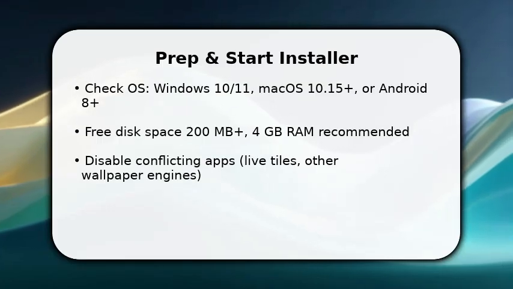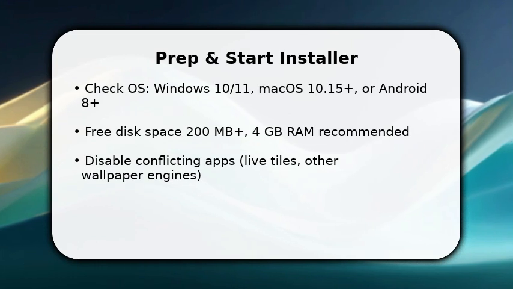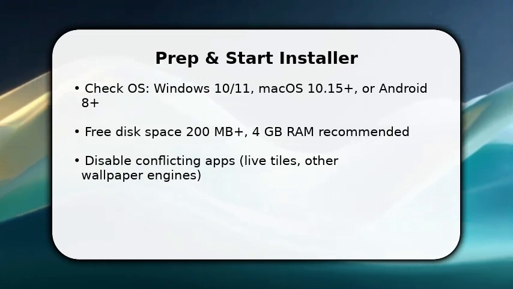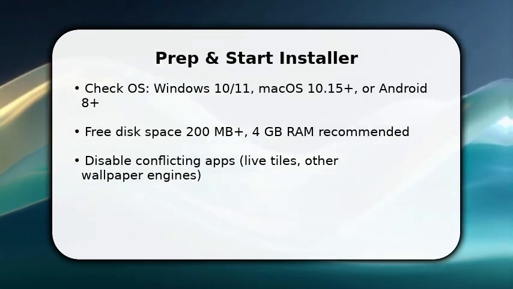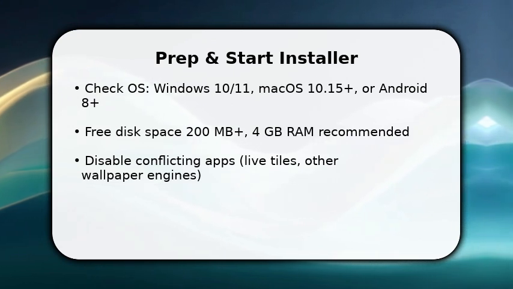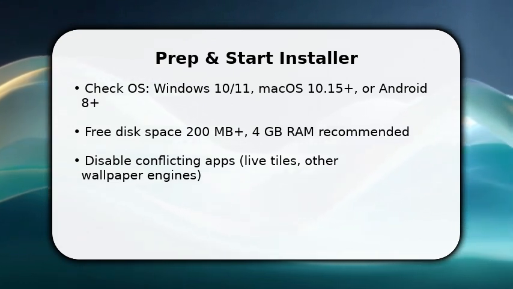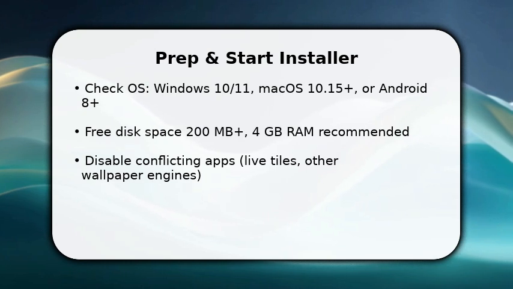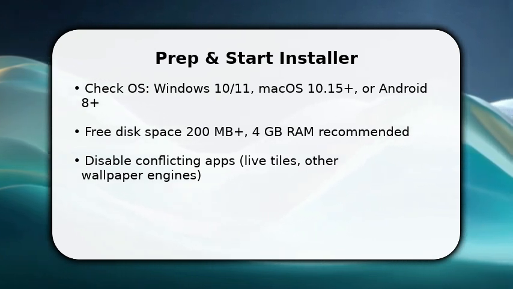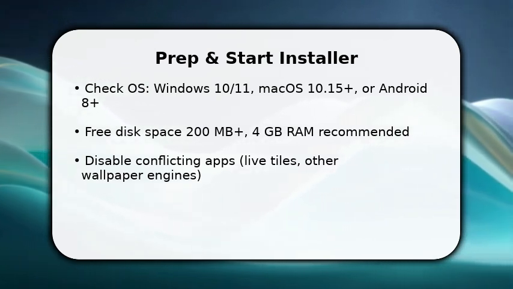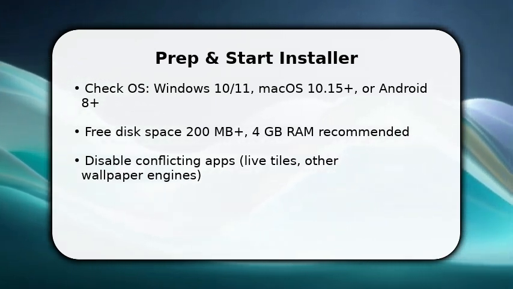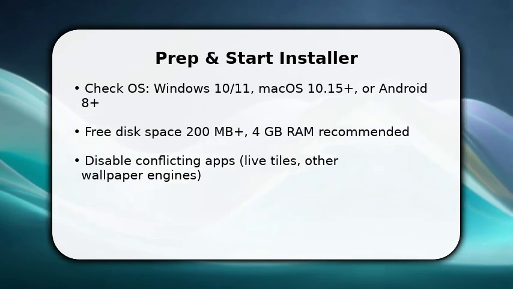You begin by confirming your system supports animated backgrounds and allocating space. This avoids mid-install failures. Download a reputable wallpaper engine or live wallpaper app for your OS, then run the installer as administrator. When prompted, allow media and startup permissions so the wallpaper can play and resume. Once done, don't launch yet.